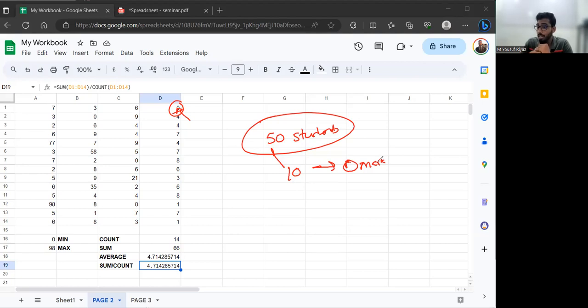When you're finding the average, you find the total count in a specific range. So if in your class there are 50 students, 10 students got 0 marks, and the others got different marks, you will be considering all 50. You will not ignore those 10 students. Let's say I'm asking the class for a rating.